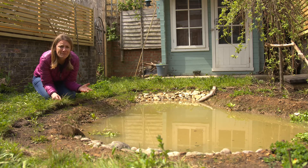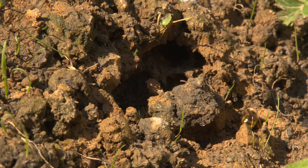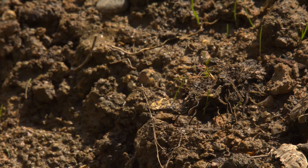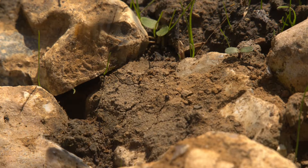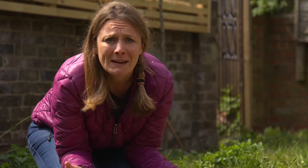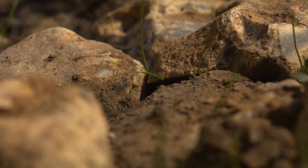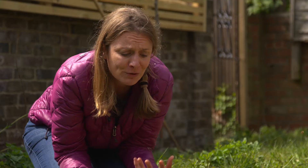I must have half of the red mason bees of Brighton and Hove coming in and they're taking all of my precious clay that we've dutifully laid on the pond and they're using it to line their nests because we've had such a dry spring. I'm having the best red mason year I've ever had. I'll probably have to fill the mud back in after they've finished but it's so wonderful to see.